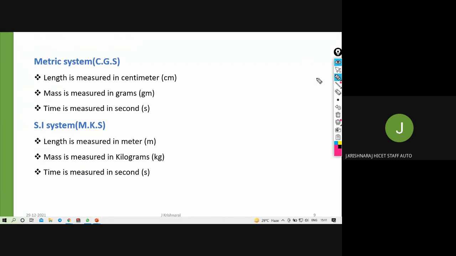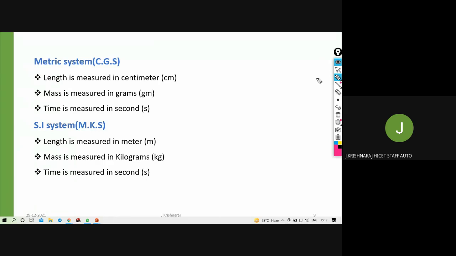The next thing is, we have discussed enough about metrology measurements and objectives. Next, what unit systems are we following? We have to choose some universal metric system. If you are measuring some length, we can say it in millimeters, meters, centimeters, or feet. We choose depending upon the length of the particular component.